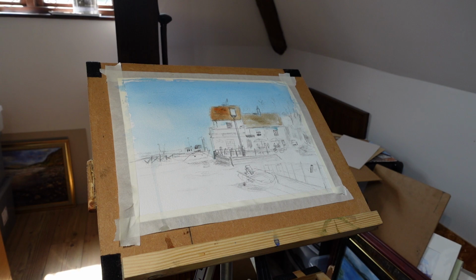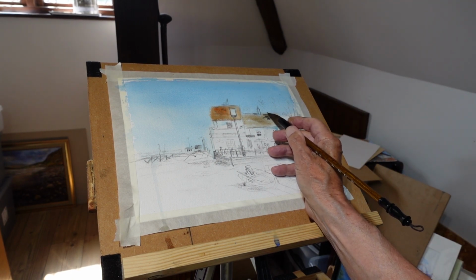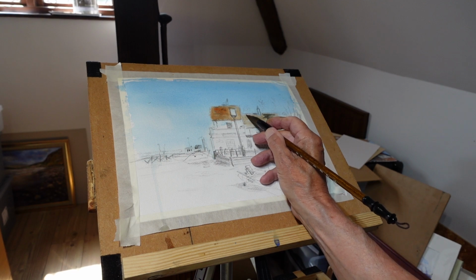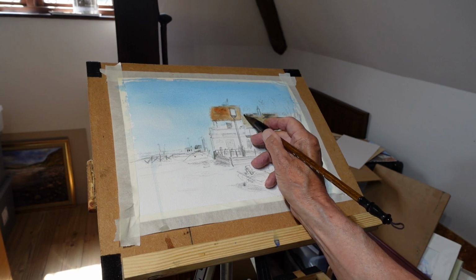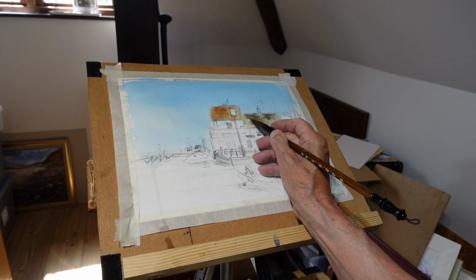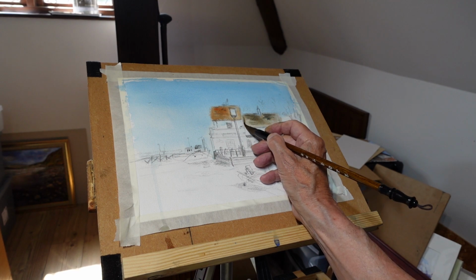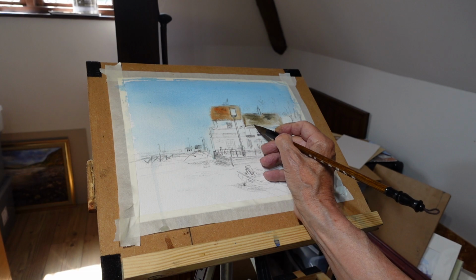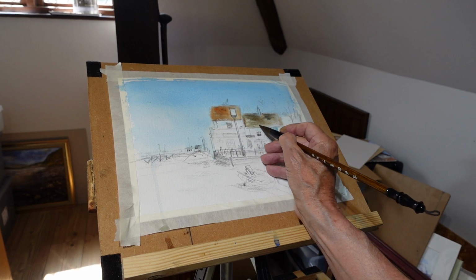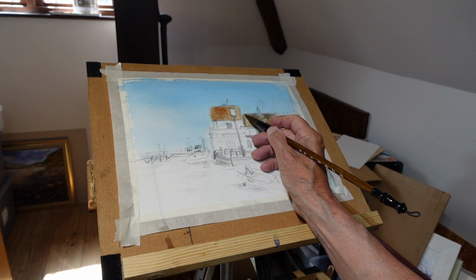You need to squint your eyes too sometimes to see the different values compared with different areas of the painting. It's good to look away sometimes. Your eyes get kind of a bit tired sometimes and you fail to see the differences. So that's why you come back the following day sometimes and see something where you could have done it better.